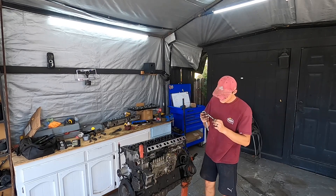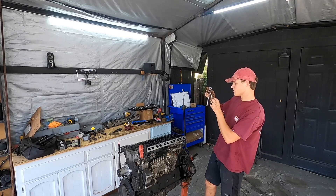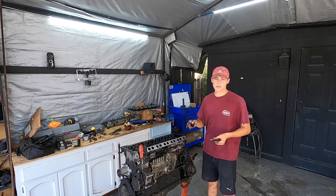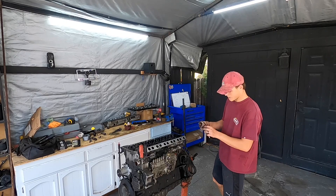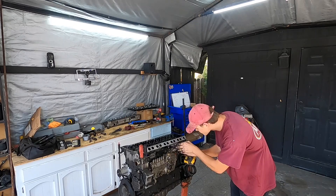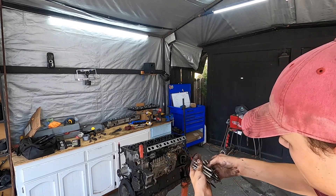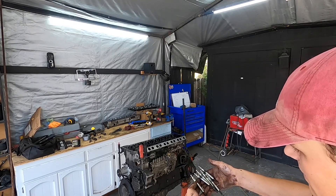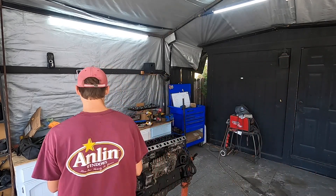First one is perfect — it looks pretty new. Maybe someone recently changed them? Keep in mind, this engine has 275,000 miles. That was really, really easy to take out. They don't look like they've been sitting in the engine for too long. I don't think I even have to replace them.